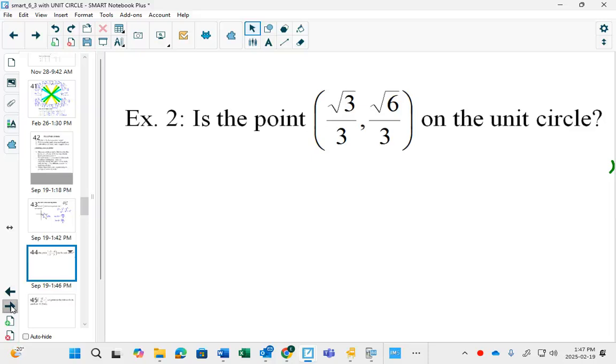If it's on the unit circle, right, the equation of the circle is x squared plus y squared equals 1, which is sine squared, our big idea, that sine squared theta plus cos squared theta equals 1. And this question with different numbers was on the exam in January. So, how do we go about this?